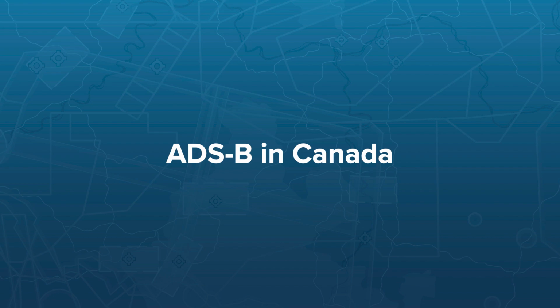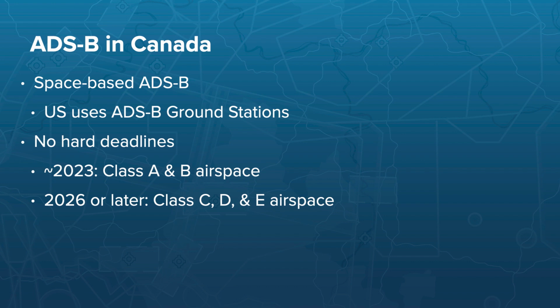ADS-B in Canada is being implemented in a very staged approach. Parts of this process have been implemented by NAV CANADA already, although it applies to very high level commercial traffic, in Class A airspace in only certain areas. So for the general aviation public, it may seem like, oh, I keep hearing about this ADS-B thing. What's going on? So first thing to mention is that ADS-B in Canada is different than ADS-B in the US. ADS-B in Canada is being developed as space-based ADS-B, which is different technology than the ground station ADS-B that's being used in the US. So that's the first thing to keep in mind.